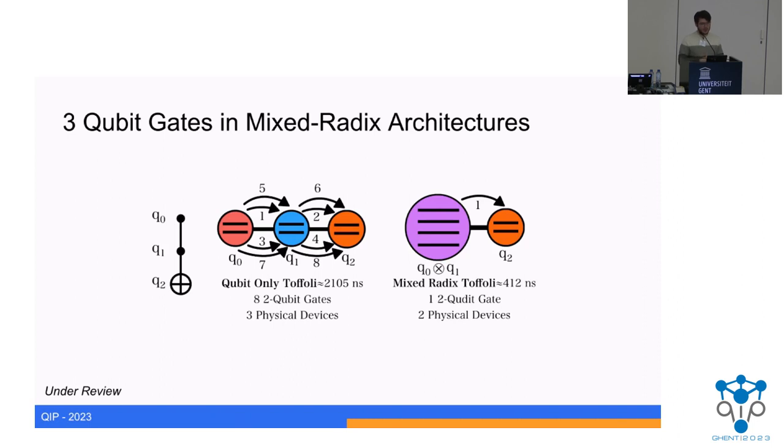On a typical grid architecture, and using the standard decomposition that we saw before, not only do we need to perform the 6 gates in the decomposition, we might also need to add some amount of swap gates, leading to an overall really expensive implementation of these complex multi-qubit gates. In fact, this one takes, with those numbers we had before, about 2,000 nanoseconds, and it's spread across 3 different physical devices. In contrast, if we think about our hybrid scheme, where some of the controls are co-located in the same physical device, we can actually implement the Toffoli gate using only 412 nanoseconds, kind of a 4x speed up, and using only 2 physical devices.